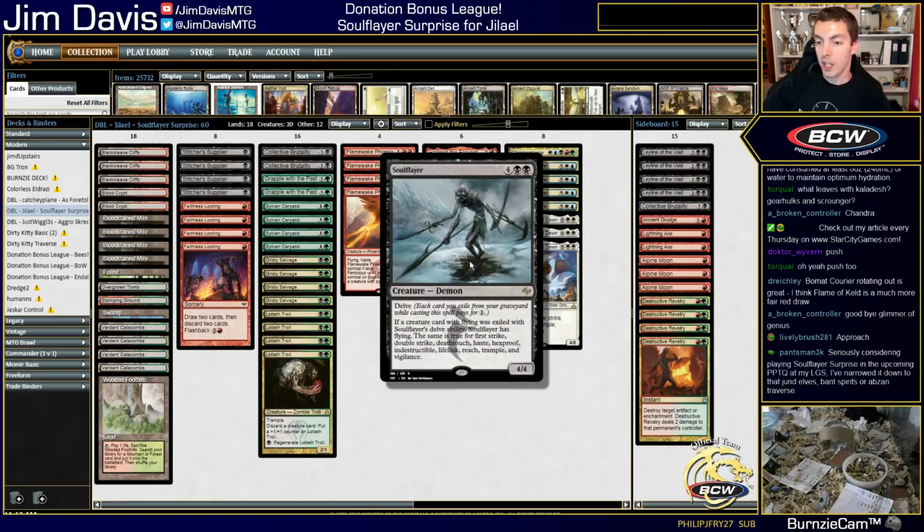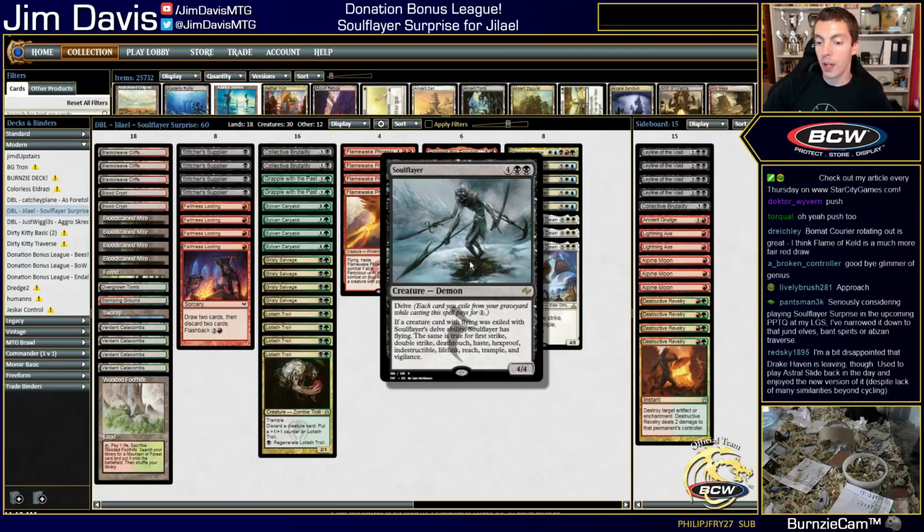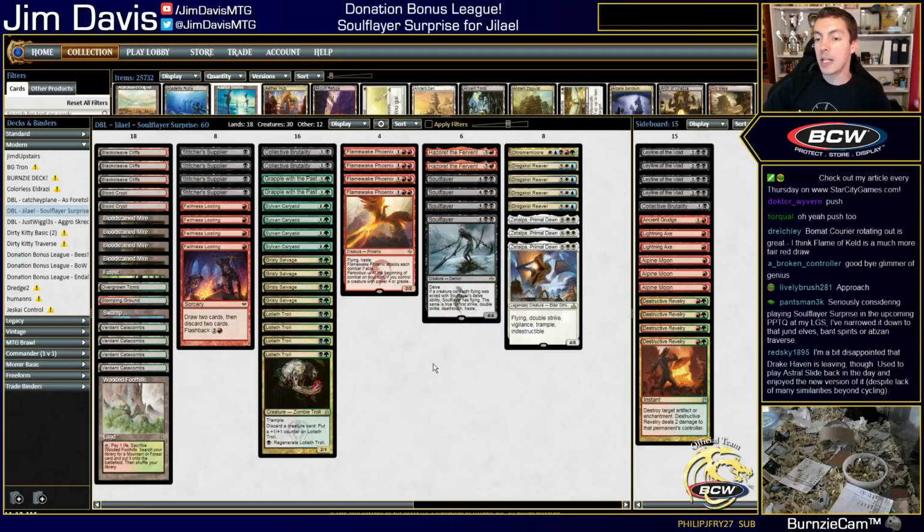One of the Delve threats gets a little overlooked when it comes to Gurmag Angler and Tasigur, but 6 mana, black, 4, Delve. It's a 4/4 creature, and it says, if a creature with flying was exiled with Soulflayer's Delve ability, it has flying. The same is true for First Strike, Double Strike, Deathtouch, Haste, Hexproof, Indestructible, Lifelink, Reach, Trample, and Vigilance. So basically, any creature you delve away with Soulflayer, it gets their abilities, most of them. So we're looking to make a pretty fast 4/4, Double Strike, Flying, Indestructible, Haste, etc. creature as fast as we can.